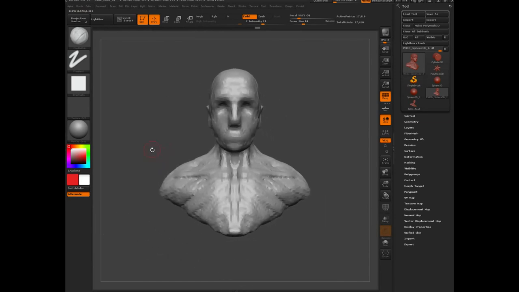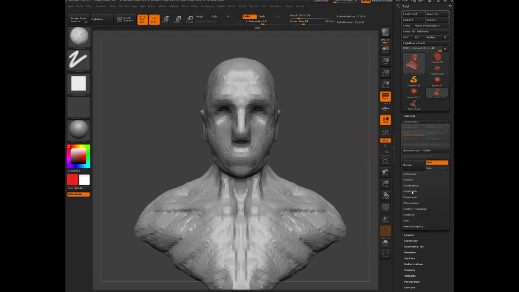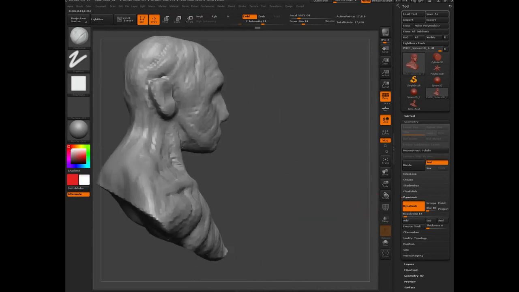Okay. Now, because I did open a project, I should be still in Dynamesh. Let's just double check. Yeah, same settings as before. We're at resolution of 64, just to keep the poly count, the polygons down, and no blur and no project. In fact, none of the other buttons are really on.